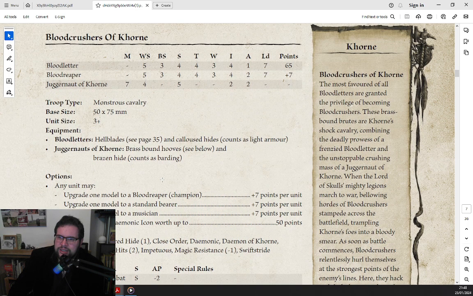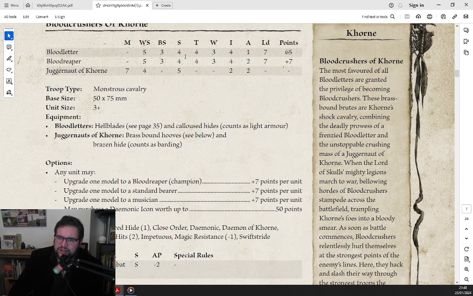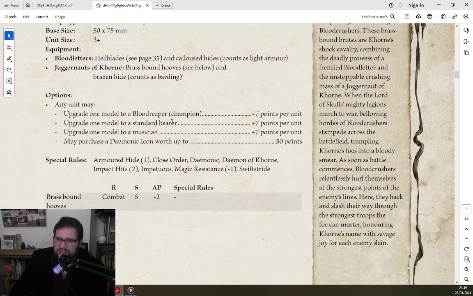a charge. And the brass-bound hooves of the Juggernauts, so they're up to strength 5 when they charge, because of that's the Khorne alignment rule. So they're pretty good on the charge and actually reasonably survivable. They've got light armor and barding, so they've got a 5-up save, which is obviously better than a 6, but it's still not very much.